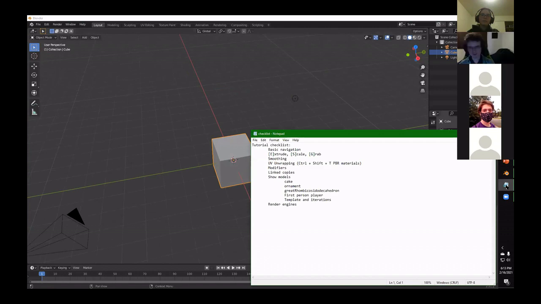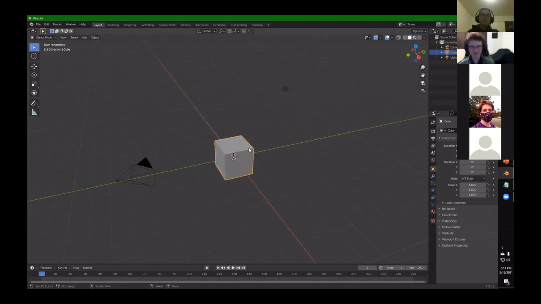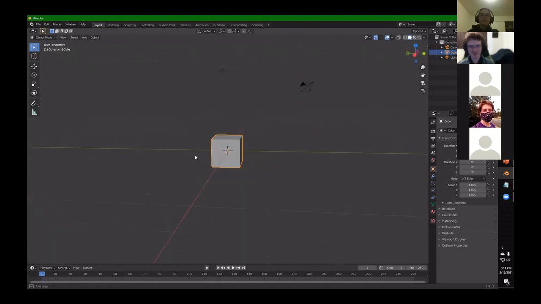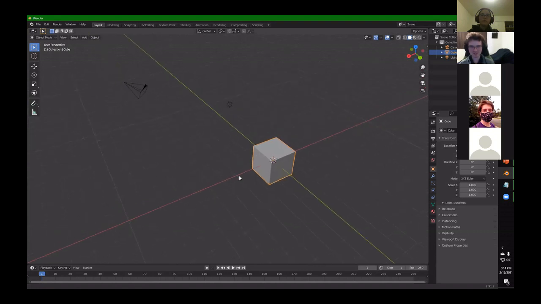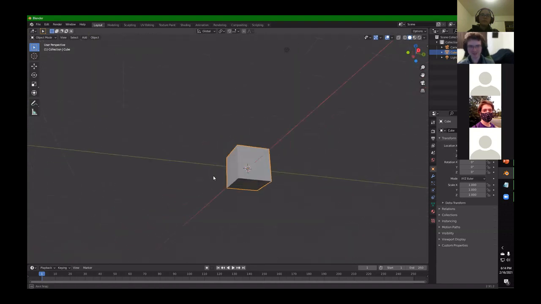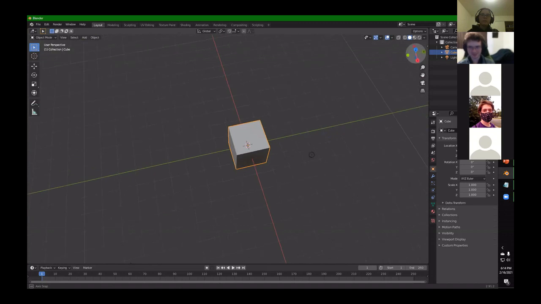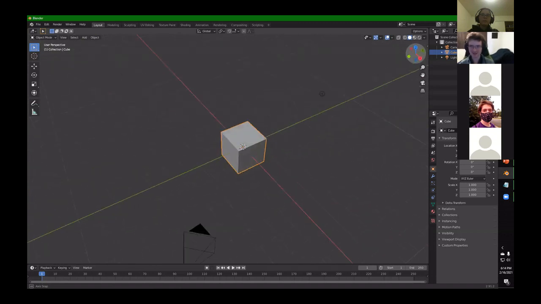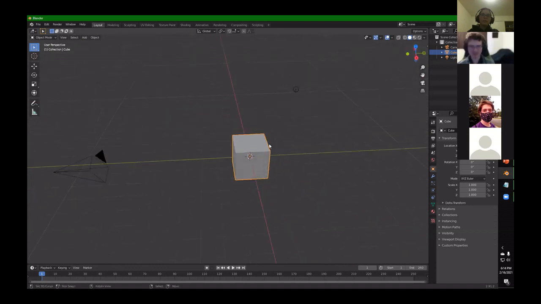Next, we're going to talk about smoothing. You can watch a lot of tutorials on YouTube about the basic navigation of Blender. I probably should have said you can just orbit with the middle mouse button. You can pan with shift plus middle mouse button. A lot of things you have to memorize just to navigate this scene, which is a little annoying. But if you want to, you can use these cool new things on the side they added. These add tablet manipulation. So if you have a tablet, you can use Blender now, which is cool for things like if you have a stylus, you can paint and stuff, which is very useful.